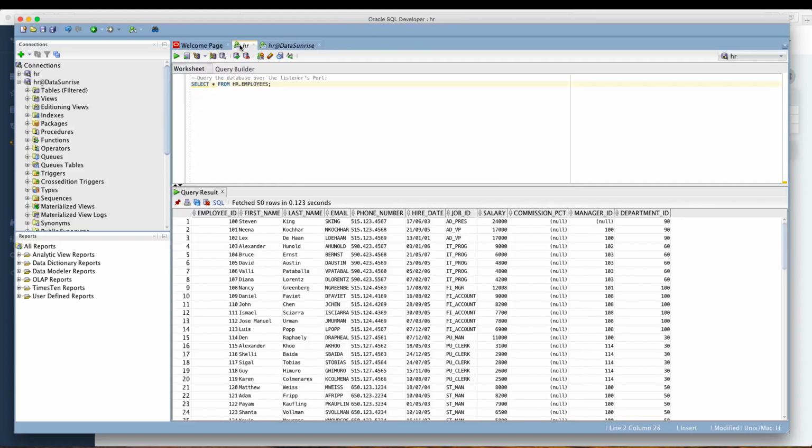But if we go to the database and connect to the database using the default port, which is 1521, as we have illustrated in the beginning of this demonstration, we are going always to get the same salary value, which is 2,400, or 24,000, sorry, for the first employee.